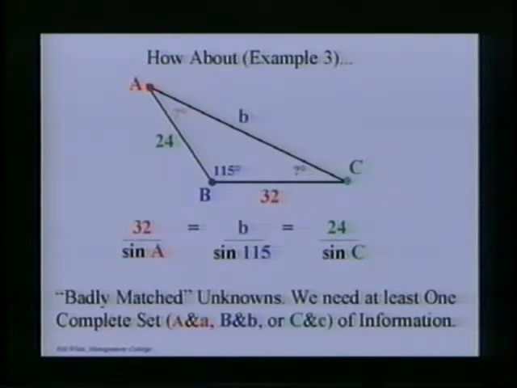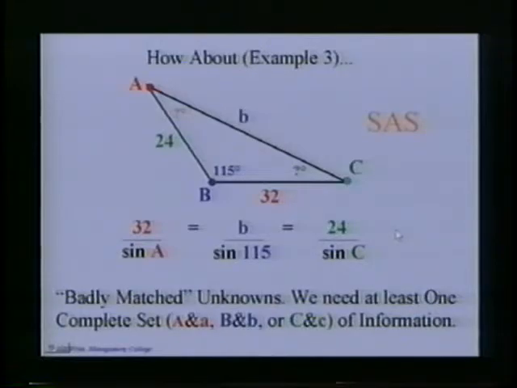I'm going to give you a name for this situation. There's only two situations. This situation is called SAS. You know why it's called SAS? Because you can see where you've got a side, an angle, and a side. And if you have that situation, as you can see, you're not going to have any matching pairs.